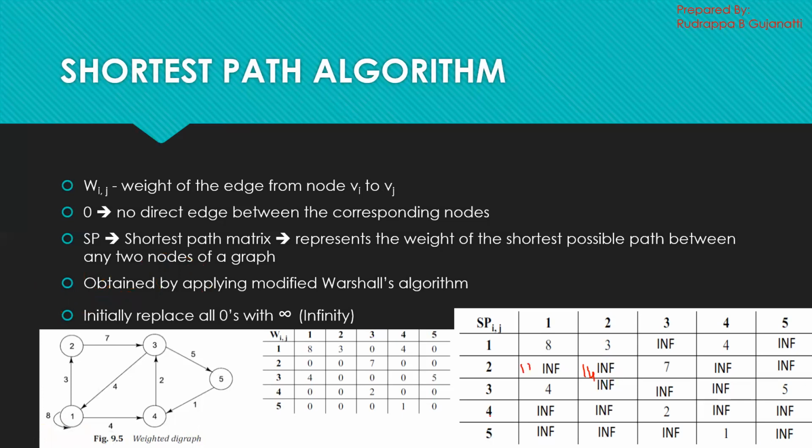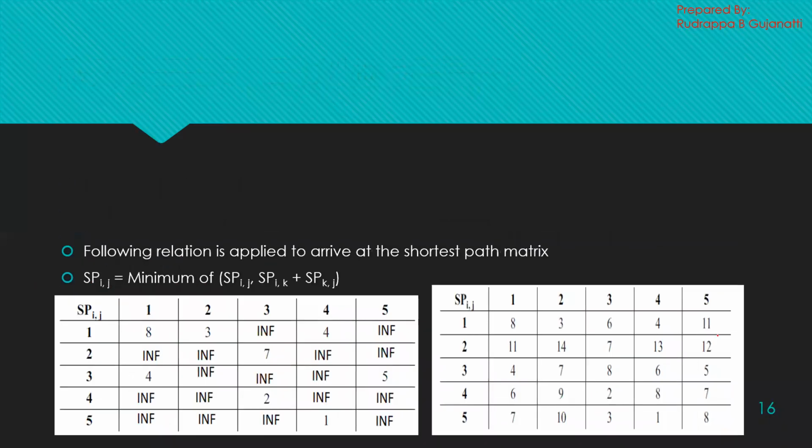So in this way, you try to update the entire shortest path matrix. So that is what you are considering. Now you can see a slight variation you have to check out. You need to consider the minimum value associated with the path. Whether moving from one directly costs me less, or whether moving through the other path costs me less.